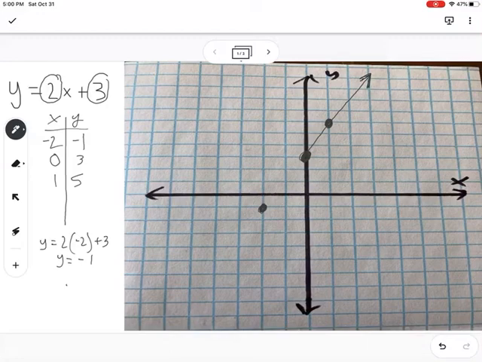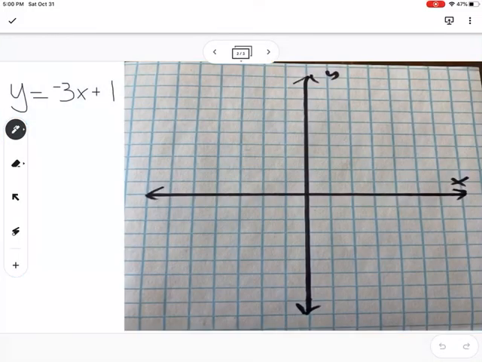And we're going to extend this line to the edges of our graph. Okay, I want it nice and long so that it goes the entire length of your graph, and then the arrows on either side say this line goes on forever and ever. So that's what this looks like. Table, graph, both of those. Okay, I'm going to show you one more example. This one with a growth rate that is negative.